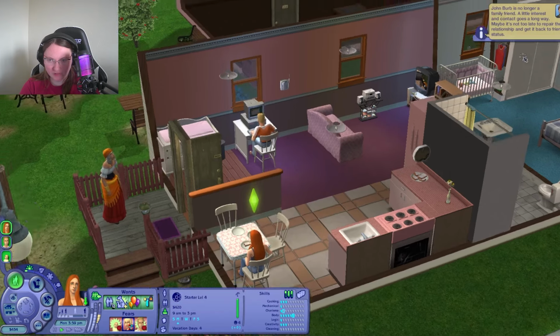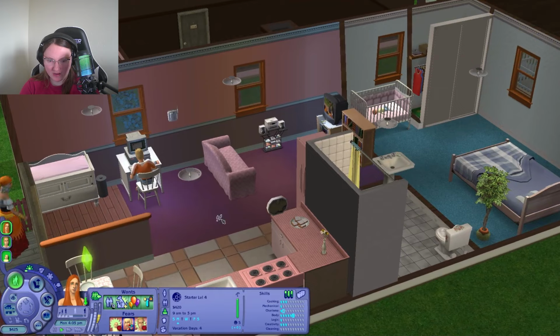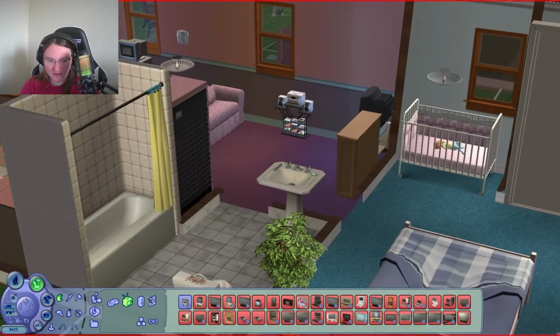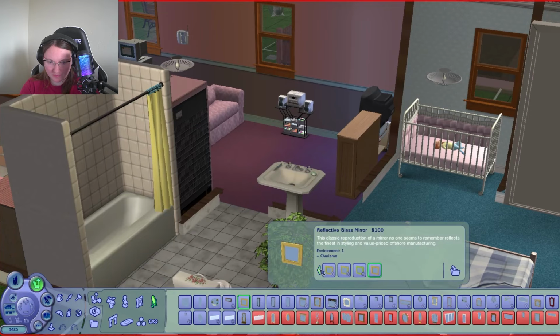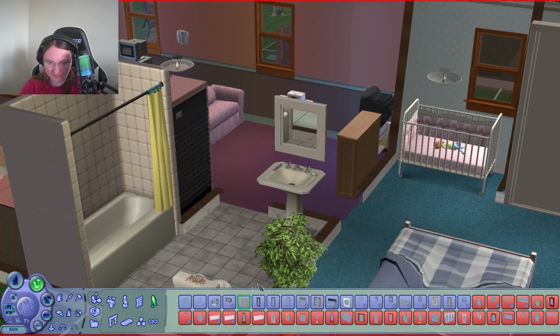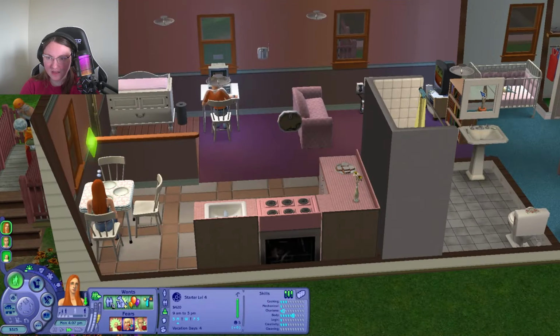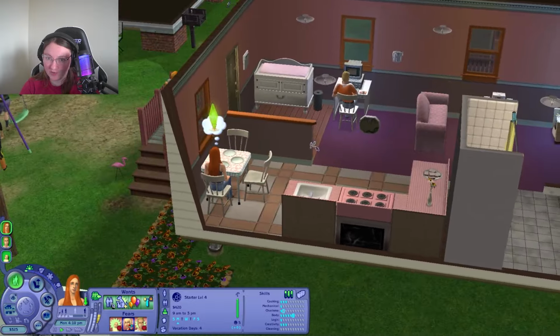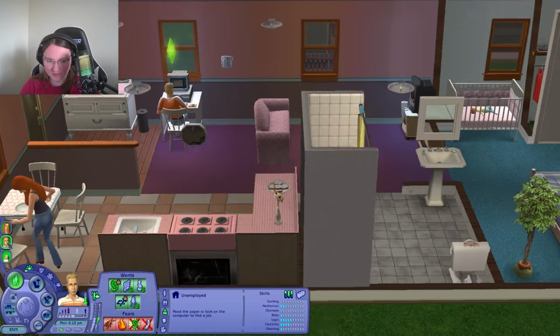Angela wants to gain a charisma skill point, and she needs charisma to get a promotion. So we need to buy a mirror so she can do that. This is ending up costing me quite a bit of money. Like, we're broke. But Dustin is broke, and Angela might be getting married to him. Let's go practice some speech then.